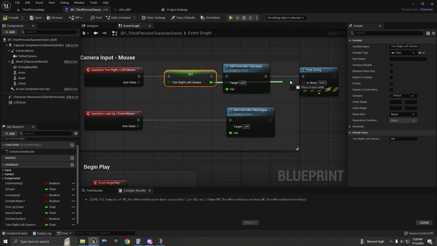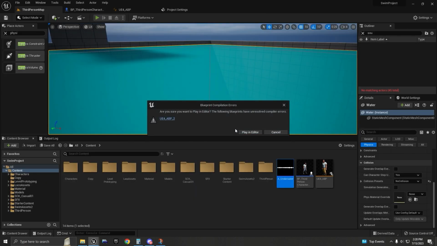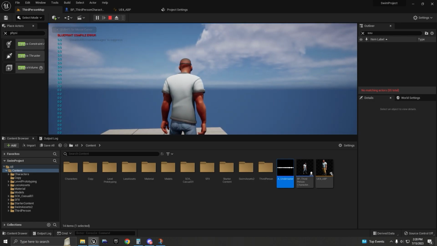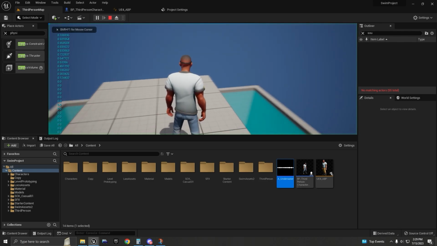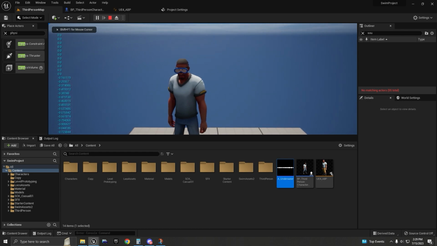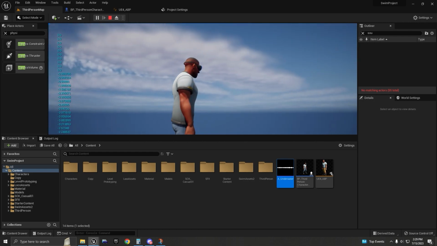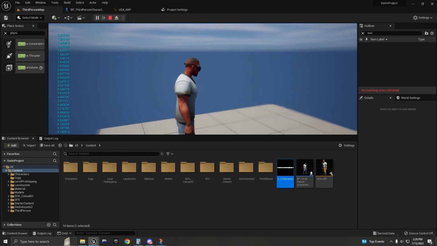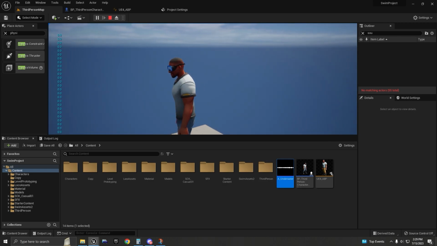So I'm going to drag and drop out of this, connect it to here. So let's just compile, save, and I want to show you what I mean. So as you can see, depending on how fast you move your mouse, then you're going to get this. So if I move left, I get negative. I try to get -1, but it passes a little bit. The value gets more. I don't know how to say that. I even get -2. So depending on how fast you turn your mouse, you're going to get positive or negative ones.